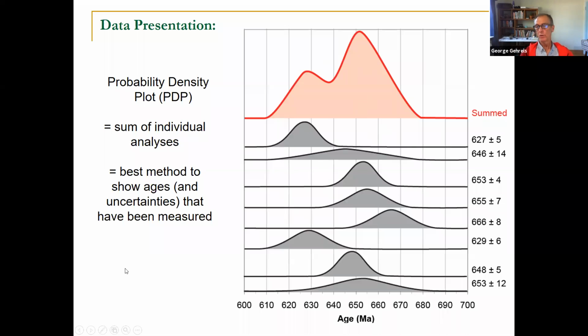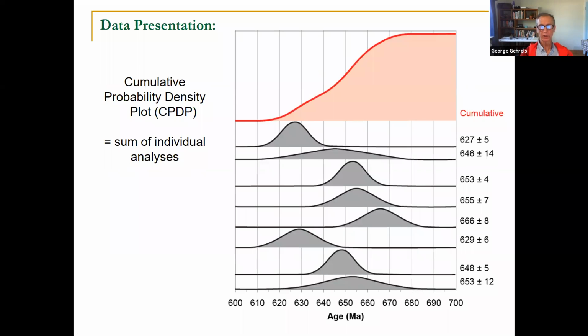Okay, so that's how we do the PDP construction. There's another way you can do it. You can do exactly the same thing. You can start over here on the left at 0 age probability, and you can just add in the probability as you go up the curve, and then not add the probability as you go down the other side. And so we call this cumulative. You're just summing probability from 0 to 100% as you go. And so this is kind of a single smooth curve.